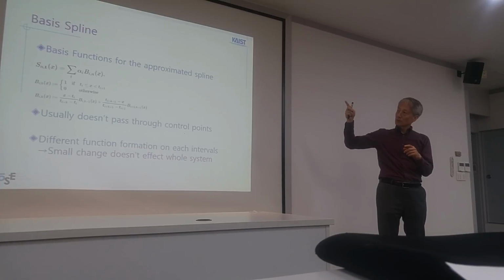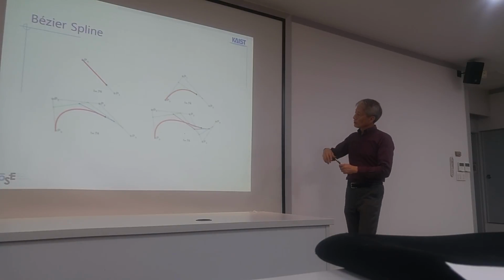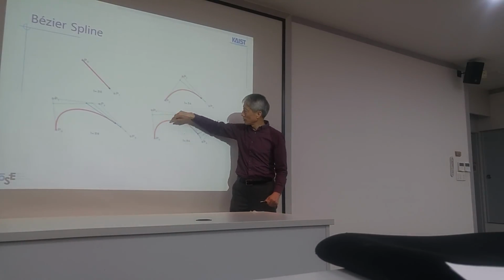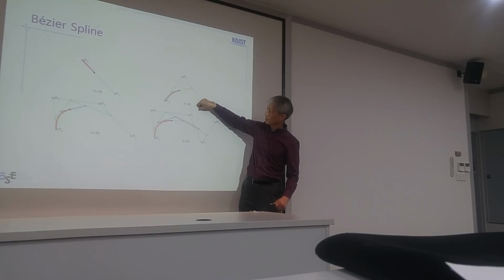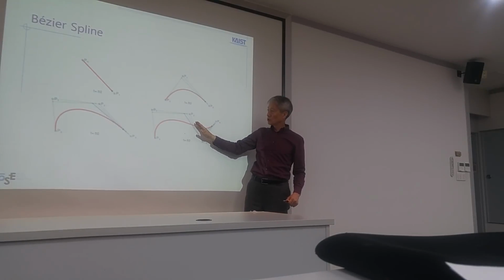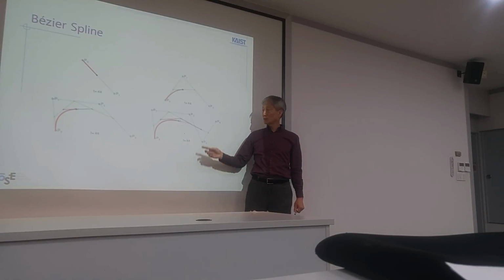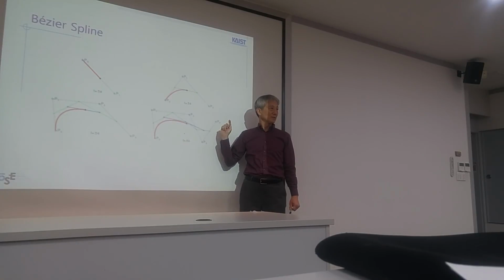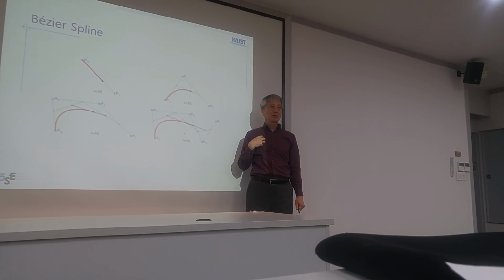So can I see the previous one? Right. So when you move one of these control points to another position, you can change the shape of the curve, because the curve is a blended sum, a weighted sum, of the control points, right? So it is very good for designers. You can change the shape of the curve by moving control points, so that you can realize your own ideas. So that is the power.